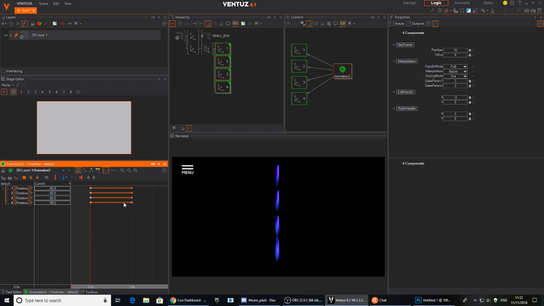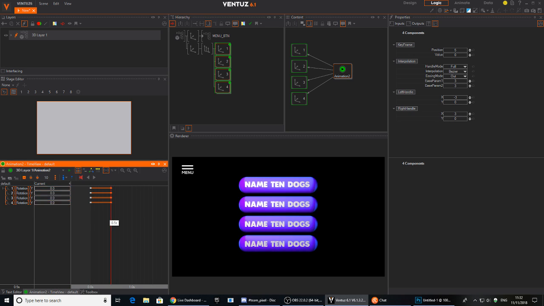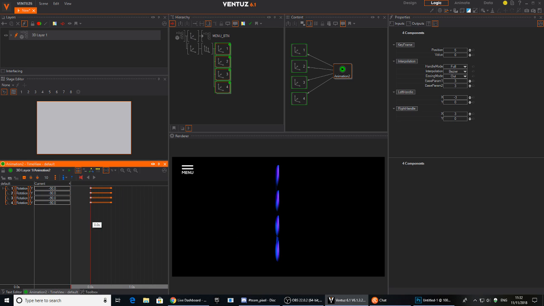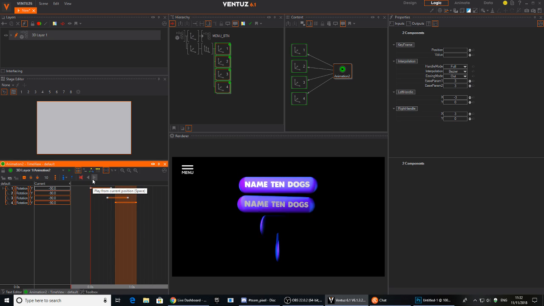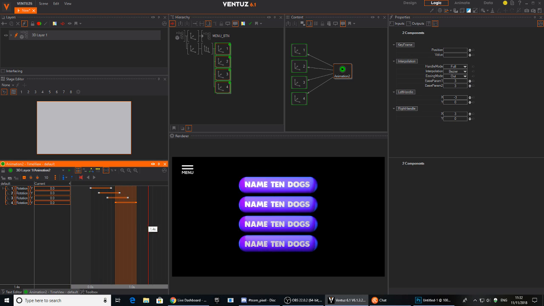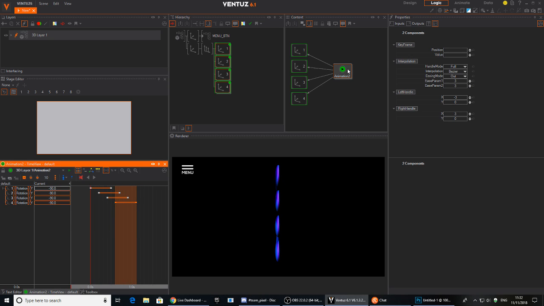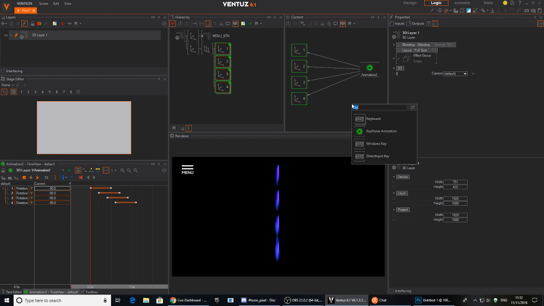Okay, grab all these keys. So now we want to just offset them so it looks a bit smoother. Just offset each one so they rotate in. You can play around, and then like I showed you, if you put oscillators in between, then they'll be more bouncy.